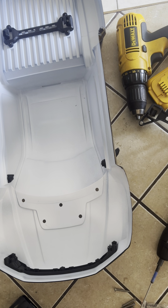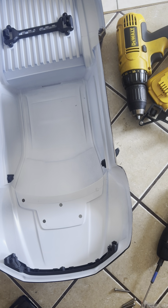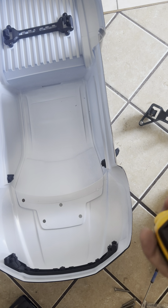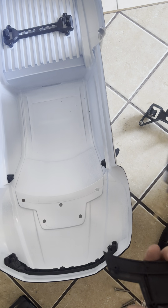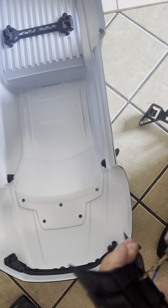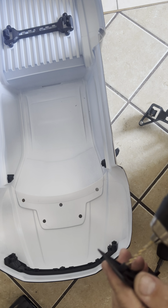Pick me a drill bit that is just a hair smaller than the screw. And don't ask me what kind of bits I have, because I've had that drill bit box for a long time, and I've replaced so many things out of it, and there's just all sorts of stuff in there now. All right. Now, ideally, I'd like to do this on a drill press, but I don't have one that I'm willing to set up right now, at least inside, so I'll just do it by hand and be very careful.